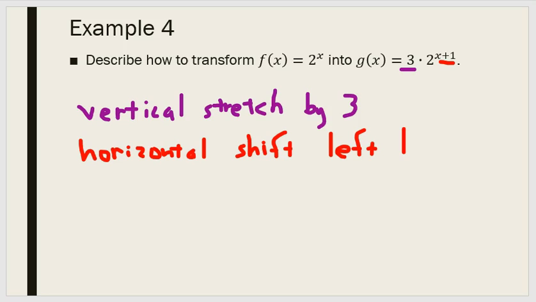So here are those answers written out, and I figured it was also worth repeating that the horizontal motion in exponential functions, whenever you have something happening to the exponent, is generally backwards from what you expect. So don't forget that the plus meant it actually went left 1, contrary to what most people expect. And along those same lines, if you had a 3 times x for the exponent, then that 3 actually means it's being shrunk by 1/3, the reciprocal of that number. So the horizontal stuff is always backwards from what people expect.